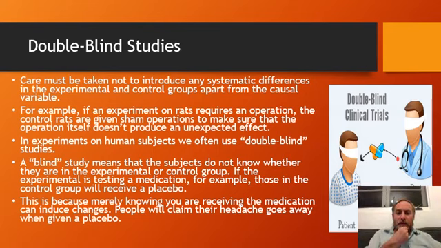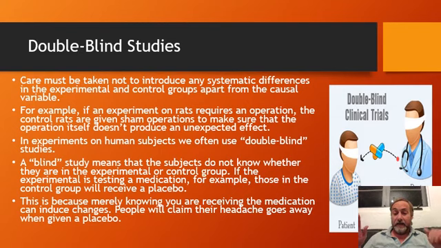So a note about double-blind trials, you may have heard this terminology, right? You really have to make sure that the only systematic difference between these two groups, the experimental and control groups, is the causal variable. One is getting the causal variable and one isn't. Experimenters are typically very careful about this.